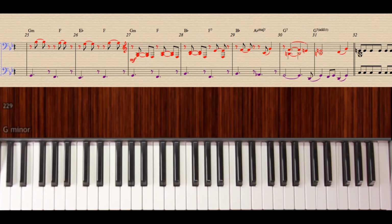Okay, now bars number 30 and 31 are the harder ones. We are introduced to a new note, which is a hollow note, which basically means that we're playing it for 2 full beats. But anyways, let's just start from the beginning.